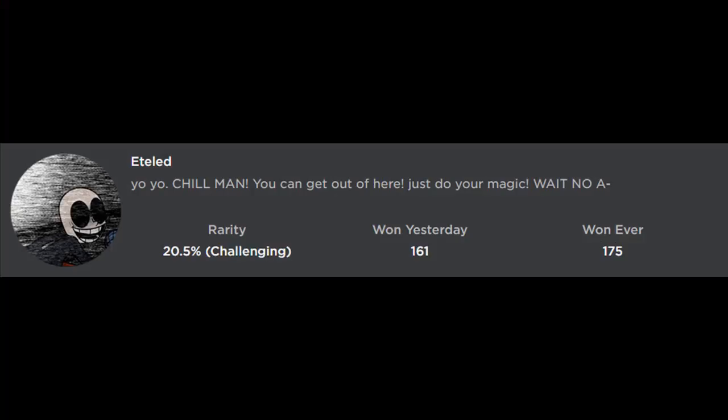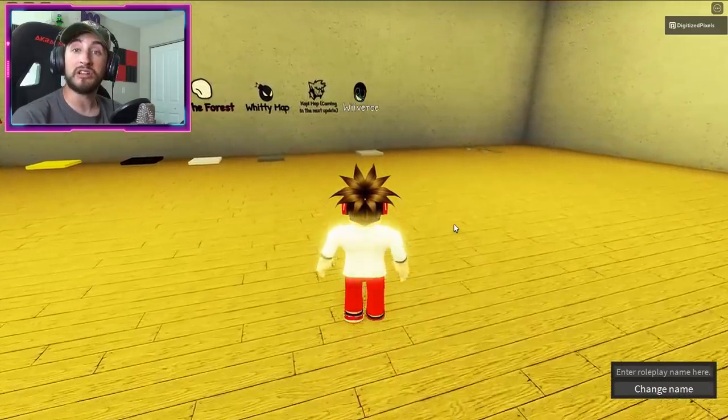Eteled, yo, yo, chill, man. You can get out of here. Just do your magic. Wait, no! He has been yeeted, deleted.